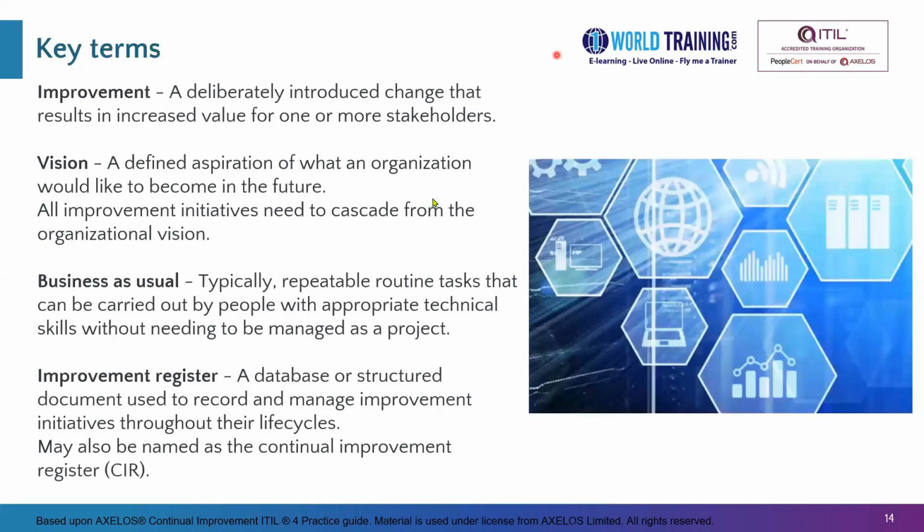So as you can see, the definition of improvement is a deliberately introduced change that results in increased value for one or more stakeholders, which means it is not a reactive improvement. For example, there is a customer complaint and you try to improve. That is not improvement. That is fixing the problem, isn't it? So we are looking at improvement to align to changing business needs.